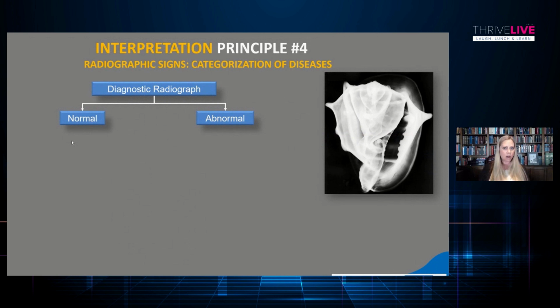Well, what are some really common abnormal things? It could be developmental congenital, or it could be something that is acquired. So when we're thinking about things that we might be looking at, we want to think of things that are common. For instance, if you hear hoofbeats, don't think zebras, you're going to think horses. So we want to think about common things because they're common. So if you're looking at this saying, there's no history of any type of developmental congenital issue, this is definitely not anything that I learned in dental school as developmental congenital, then we're going to start thinking about things that are more acquired.